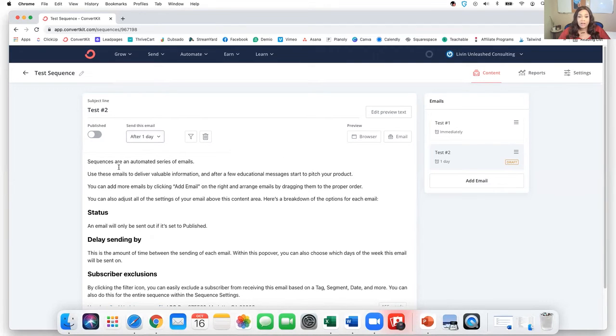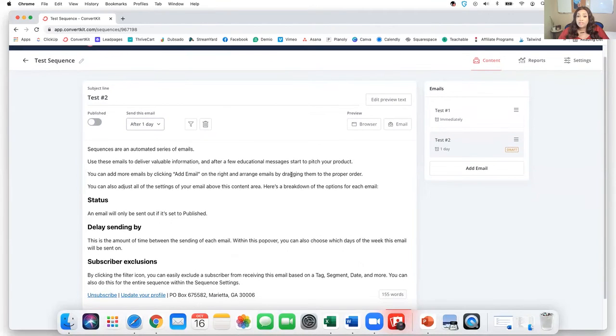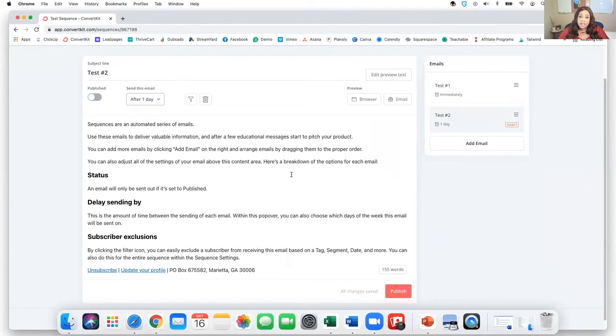So that's there. I'm going to go through like I did with the first email, write it up, draft it up, check to see what it looks like in the browser, what it would look like in your email system. Just make sure everything is good with that email. And even if you do publish it, you can unpublish it and make changes afterwards. But I am a slight perfectionist, so I try to make sure the first go round it's as good as it can get without having to make any tweaks once I've published it.